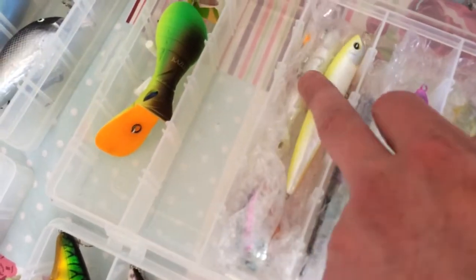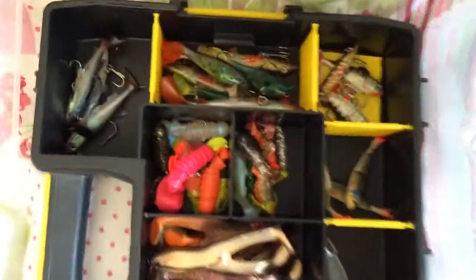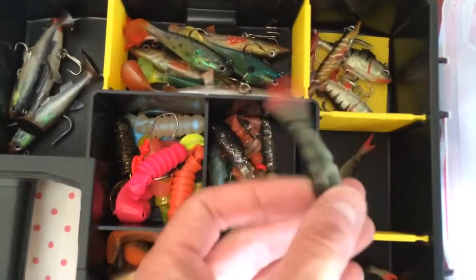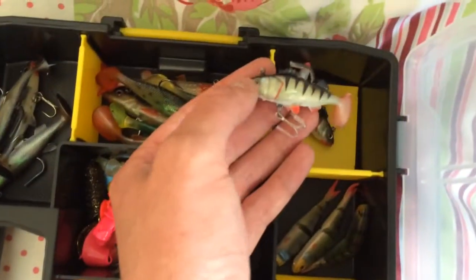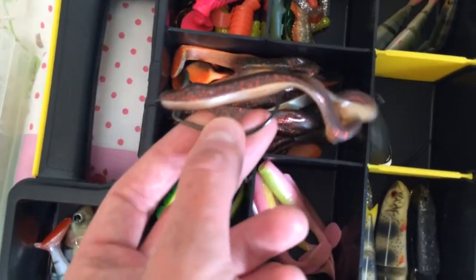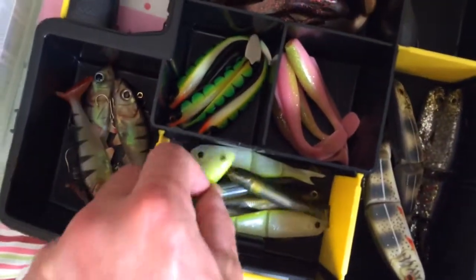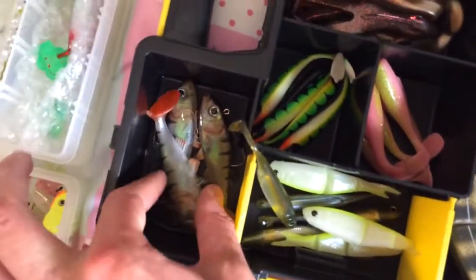DUO in there, Daiwa, Pachinko, Water Dog Pachinkos are 20 quid. Some more random lures, Fox Spike Shads. Random lures in here, some of them are cheap. They're little Savage Gear, 8 centimeters, they're good for perch, little pikes. Still random ones, little frogs, run that across the water, weedless hook, Savage Gear soft plastic fish, more Savage Gear plastic fish there, little perch.